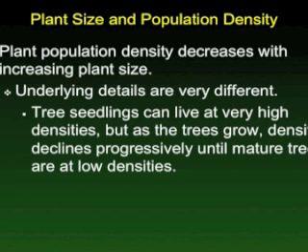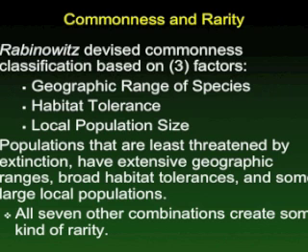When you consider plant population densities, trees are a good example. You think of walking into a forest right at the edge where there are lots of small trees. You see they're very close together, but as you walk further into the forest, you see that the larger trees that have outcompeted the other trees are spaced further apart, so you get a lower density of the large mature trees.